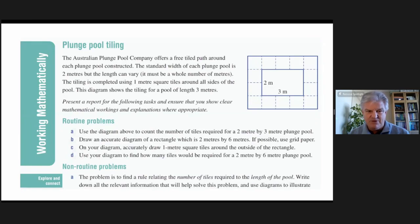There's one of those per chapter where we go through the various stages and components of working mathematically, usually with a real life kind of problem. A lot of people said, when NESA introduced the compulsory investigative style assignment to stage 6, a lot of people wound that back and started doing it in years 7, 8, 9, 10. And so we thought that these could be part of an investigative style assignment.